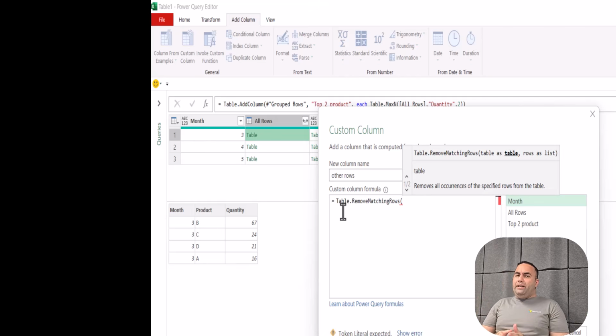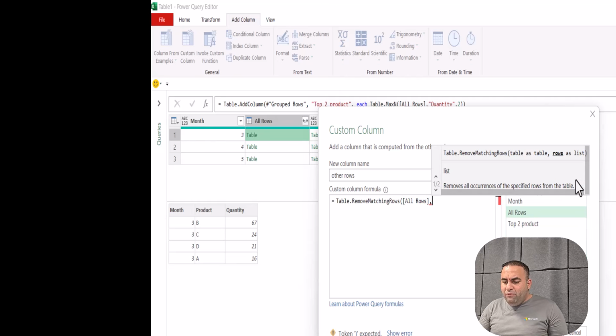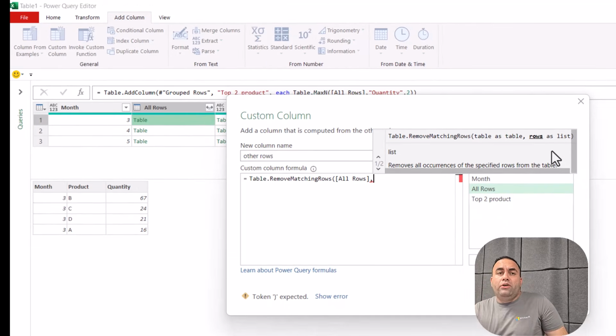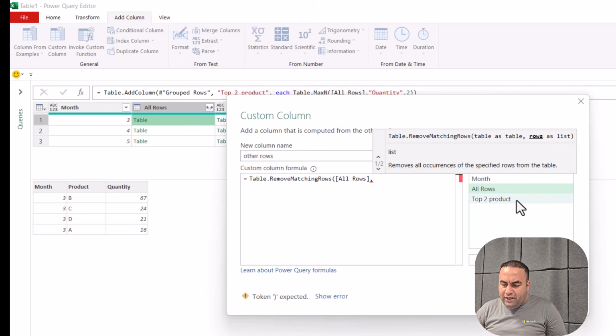It receives 2 arguments. The first one is the source table, including all the rows. So let's say all rows here. The second one is related to the rows that we need to remove, but see, it should be of type list, not type table. We can't directly use this one here. Instead, we need to convert it to a list.